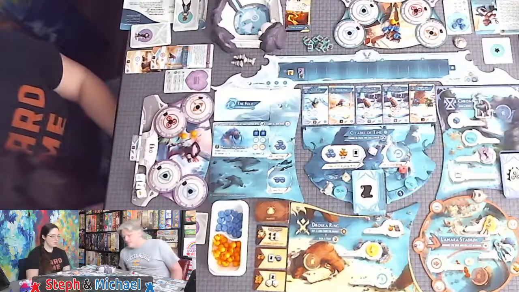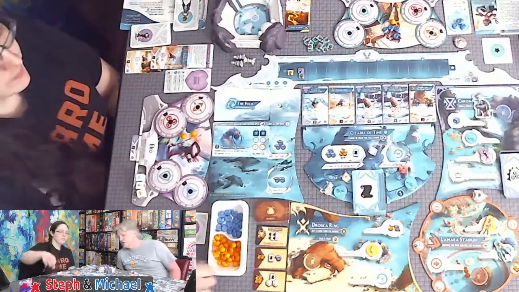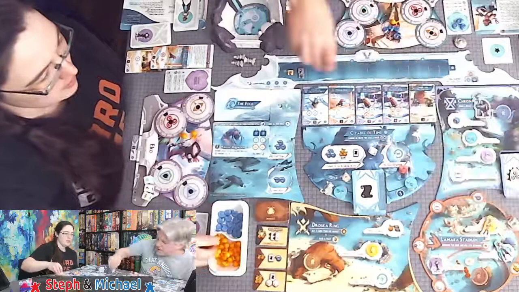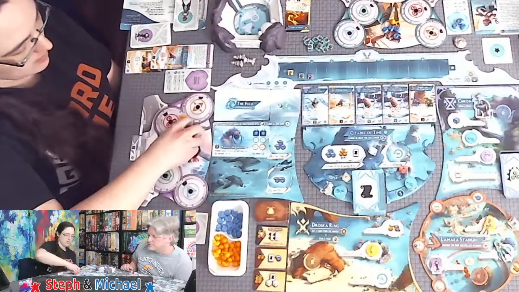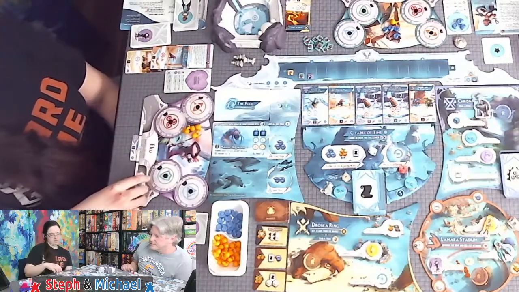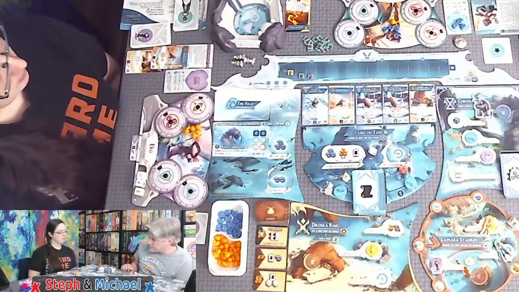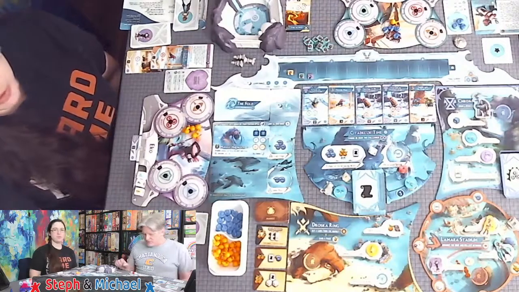Oh, hey, that's all of our actions. I gotta do something. You gotta do something. I'll go here. Yay. Where are you going? You get a challenge spot, and I get two oranges. That's it. I'm not good at this game. Why are you not good at this game? Because I'm only getting one die back. Me too. It's not good.